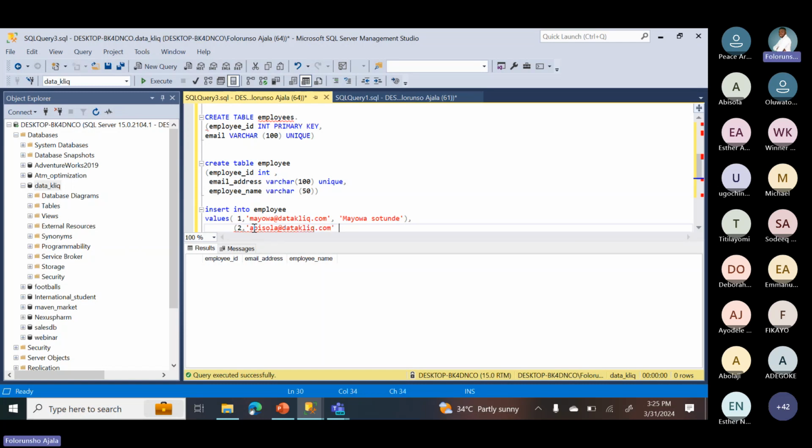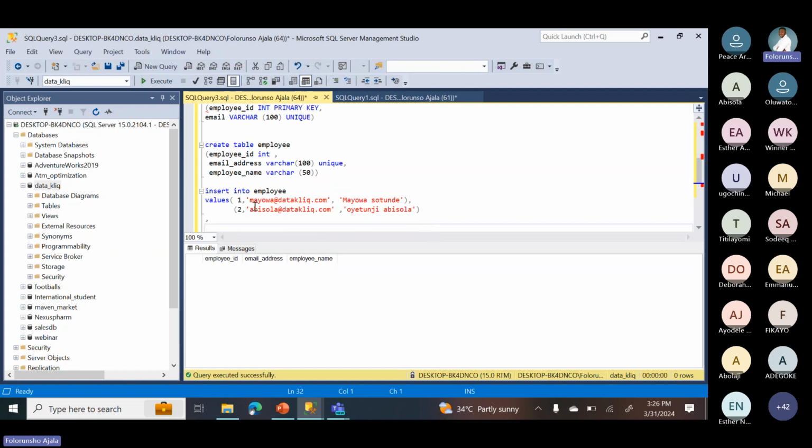So Abisola is Oyetunji, rather, I'm not really sure of her name. So let's just say Oyetunji Abisola. This is her name. Right. So we are done. Okay, so I need to put a comma here. Okay, so everything is fine now. So I have these two records that I want to insert into my employee table. So let's insert it. Execute.